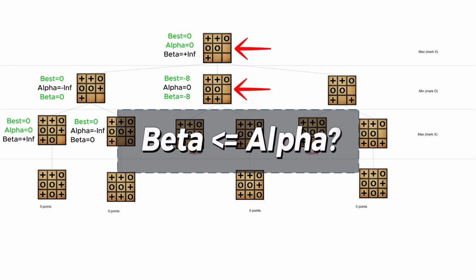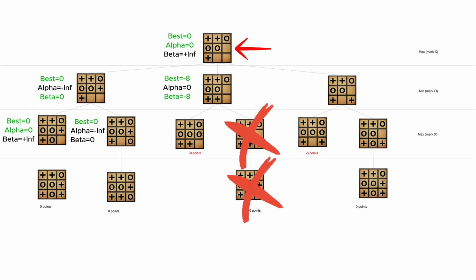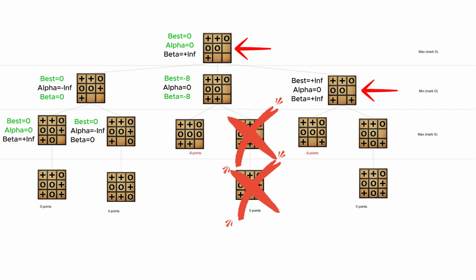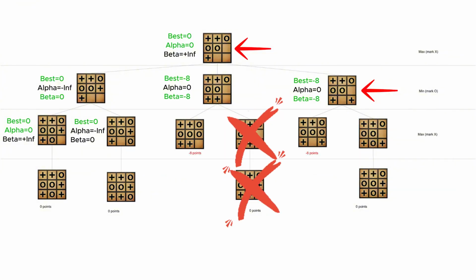Here we check the pruning condition and indeed -8 is less than 0, so we don't need to evaluate this child. Why? Because we are currently at a min node and found a value that is less than alpha, so the max parent will never allow this path to be chosen. Now we go back to the starting state and continue exploring its other children. This is pretty much the same. In the min nodes, best and beta become -8, so beta is less than or equal to alpha. We don't need to explore any more children of this min node.